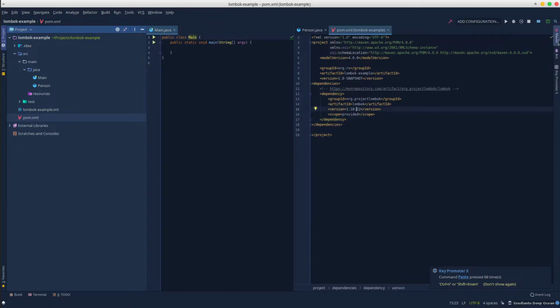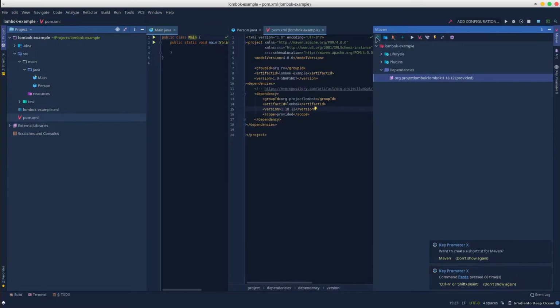Go to the Maven, re-import the dependencies, and make sure that under these dependencies Lombok is displayed.